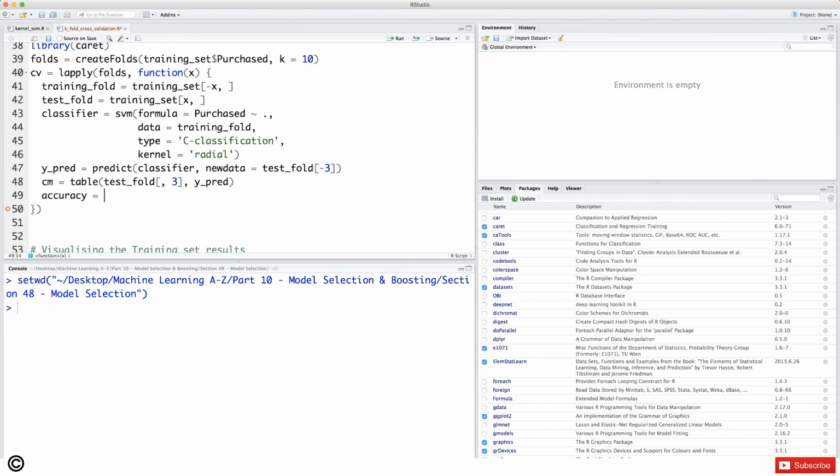We take the number of correct predictions, which is CM[1,1], because this corresponds to the number of correct predictions of the first class, plus CM[2,2], because this corresponds to the number of correct predictions of the second class. Since we have two classes, this sum corresponds to the total number of correct predictions. And then we divide it by the total number of observations in the test set.